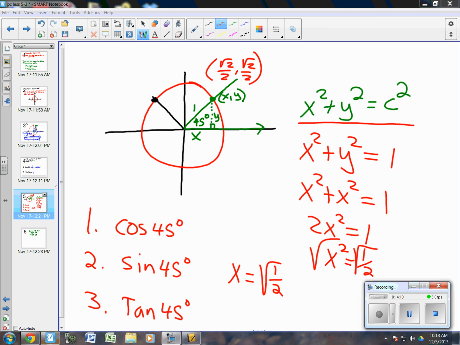How do you simplify the square root of 1/2? Well, if you remember simplifying square roots, if I have the square root of 1/2, I can rewrite that as the square root of 1 over the square root of 2. I know what the square root of 1 is. What is it? It's 1. And then I have to do what we call rationalizing the denominator. Do you remember rationalizing the denominator? Yeah, you can't have a square root on the bottom, so we have to rationalize the denominator. How do we rationalize the denominator?